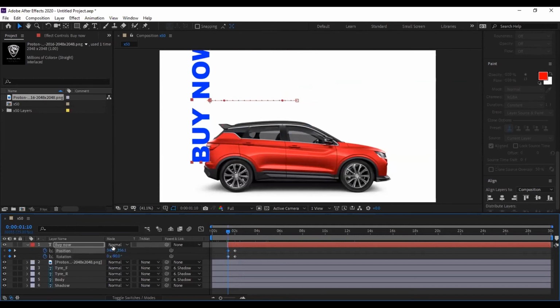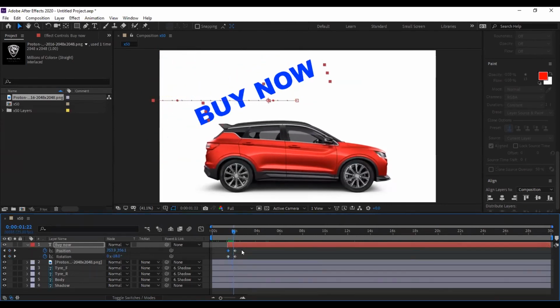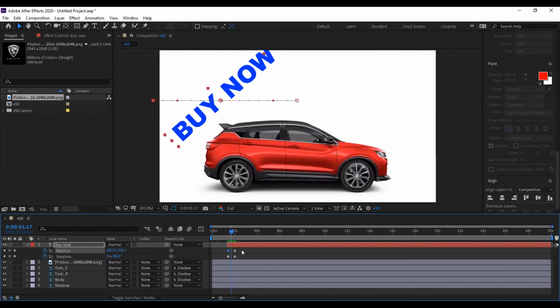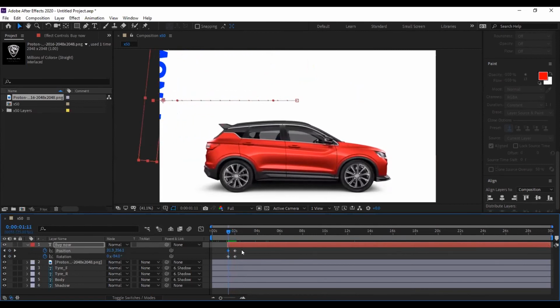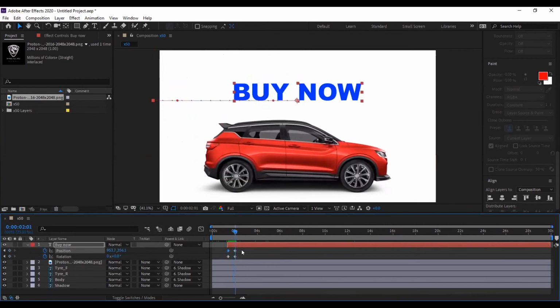Click and drag, something like this. So the animation, it will become like this. Okay, clear? Can you all do it? After the car, yeah, sure, can.